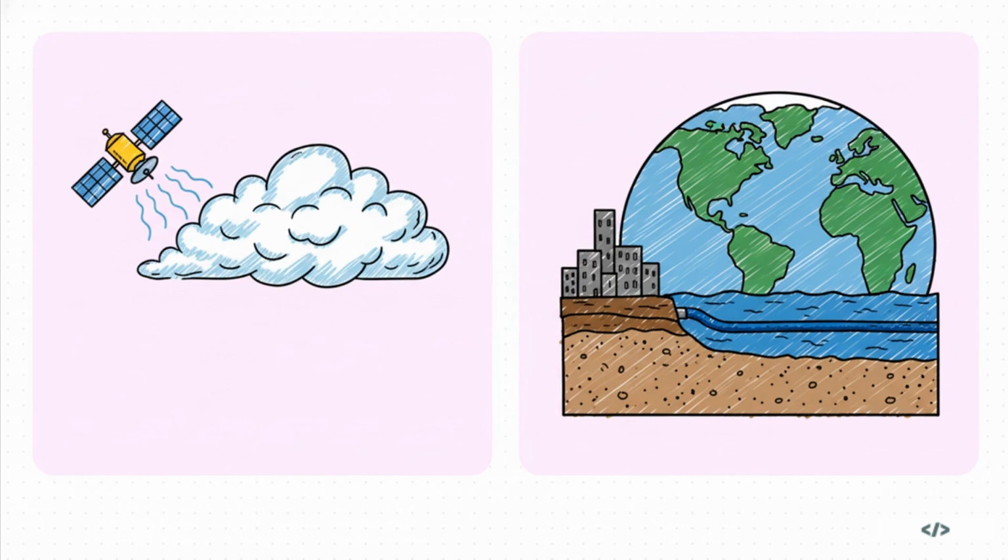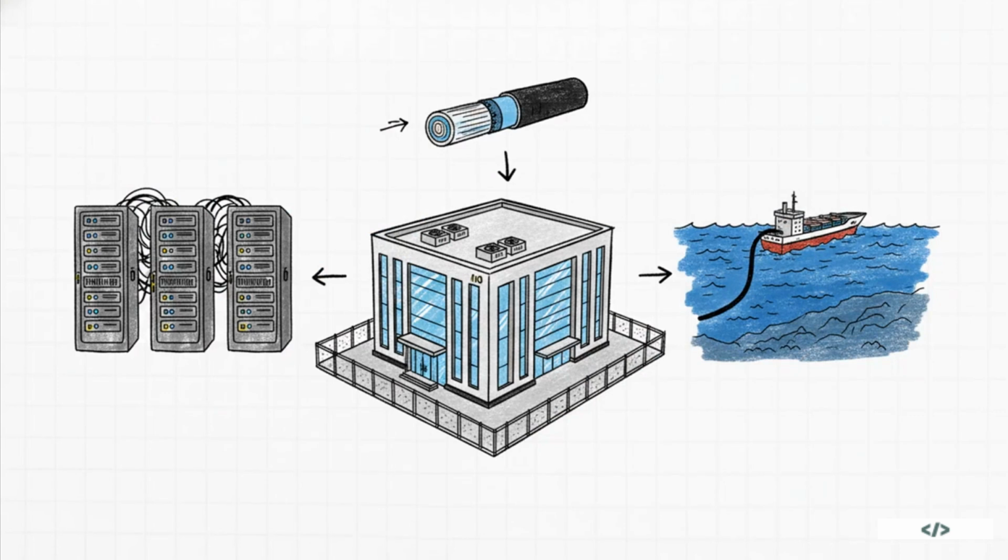The truth is, the overwhelming majority of internet data, we're talking like 99%, travels as literal beams of light through massive fiber optic cables. These are real physical cables buried under our streets and stretched for thousands of miles across the bottom of the ocean. So the big takeaway here is that the internet isn't some abstract idea. It's a thing. It's one of the largest and most complicated physical structures that human beings have ever built. It's a real, tangible masterpiece of global engineering.